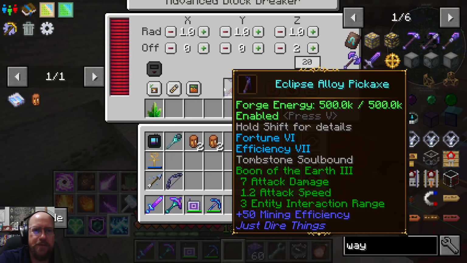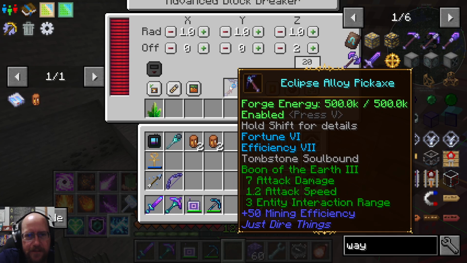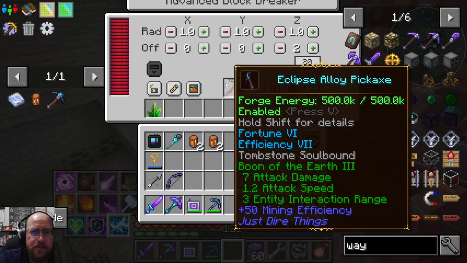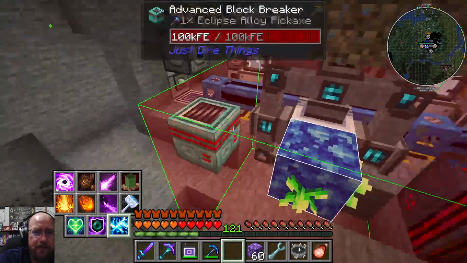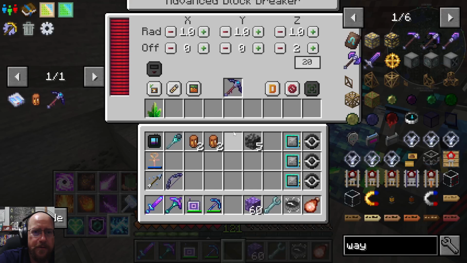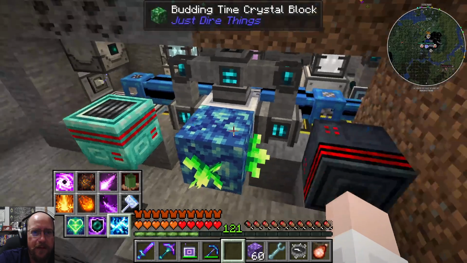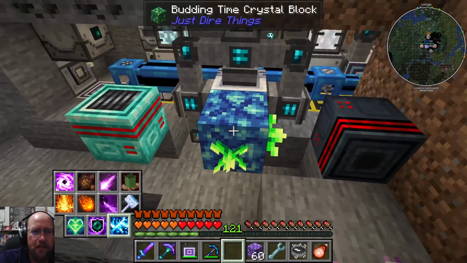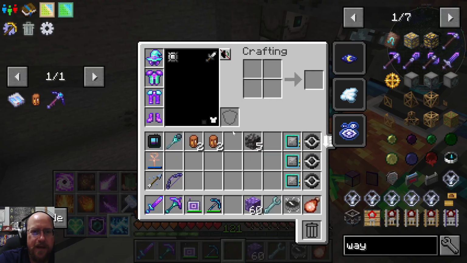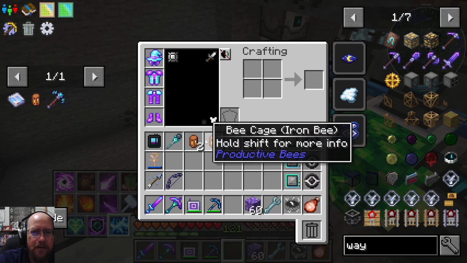This thing is pretty sweet. And I use the efficiency Eclipse alloy pickaxe. It's got fortune, efficiency, boon of the earth, whatever. You could legitimately turn this into a farming system for Actually Additions pretty easily with just this one block. And then I could also double this up, I think, with an entangled block. And I don't want to do that because I don't want to break the game. I'm already getting close enough.